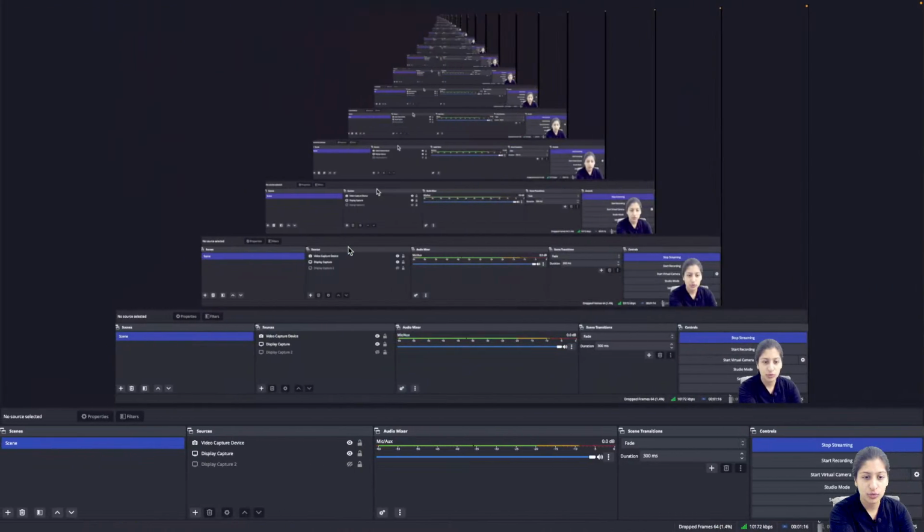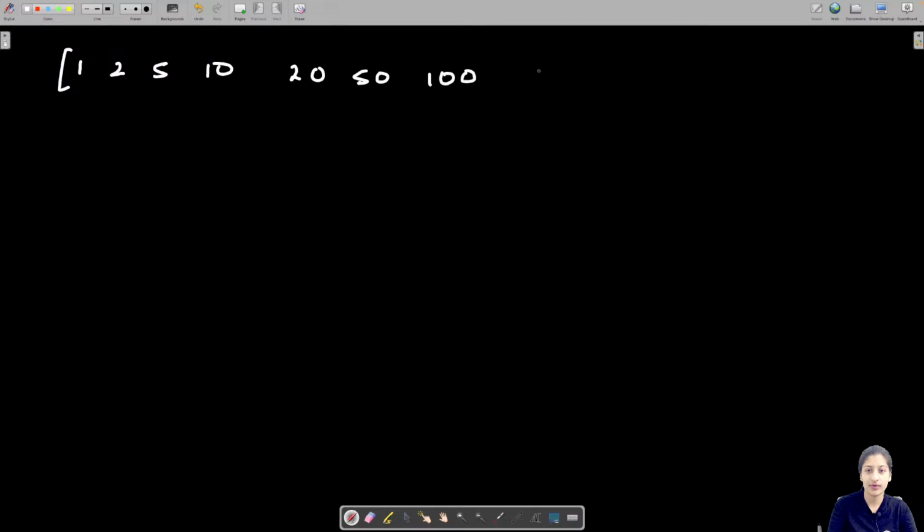Let me just show you this on board. So we are given denominations that are 1, 2, I'll just write 5, 10, 20, 50, 100, then what we have is 200, 500 and 2000.